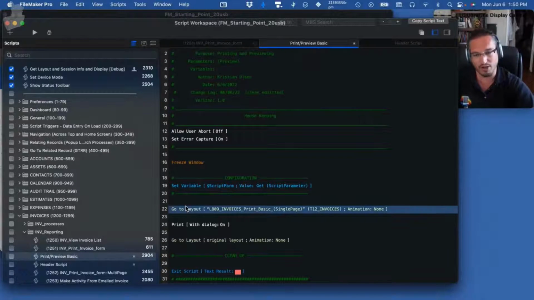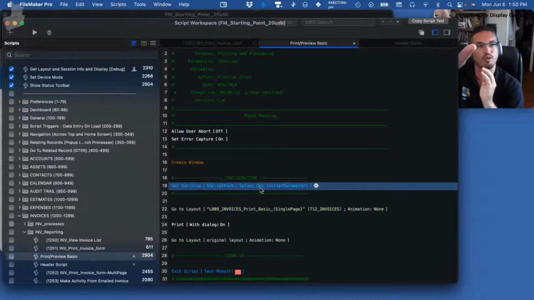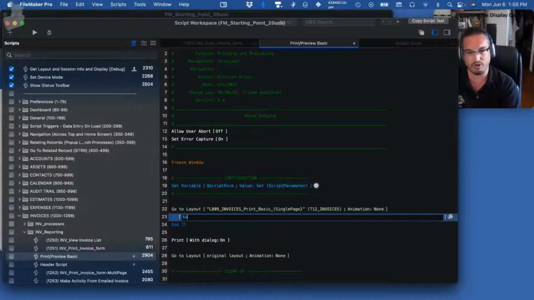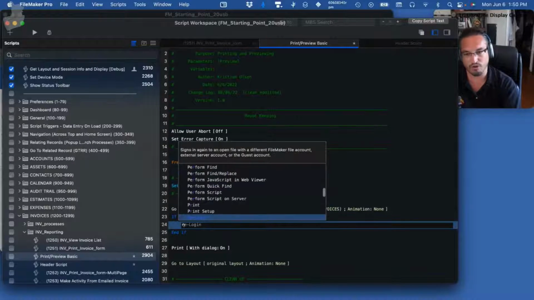And then we're going to come down here and say, okay, so what is this preview? I've already got a variable. Hopefully you guys are familiar with that, but we're just getting the script parameter. And the script parameter is like a secret message that we can pass the script. I'll show you this in a moment. What we're going to say is if that script parameter equals preview, but I do have to spell this part correctly, we're going to do something else.